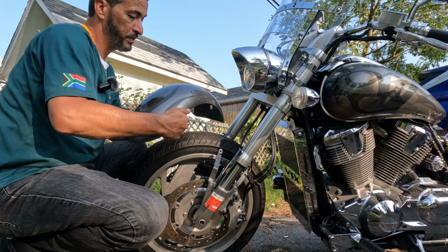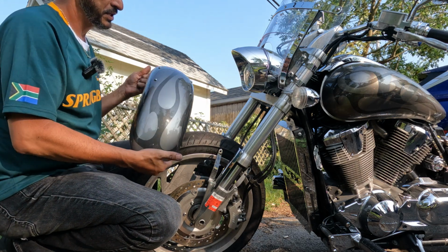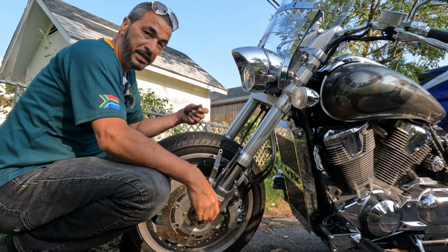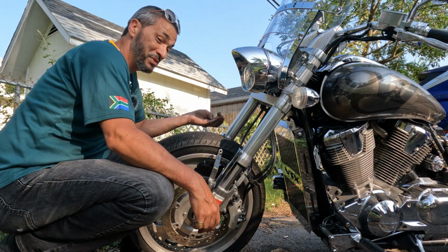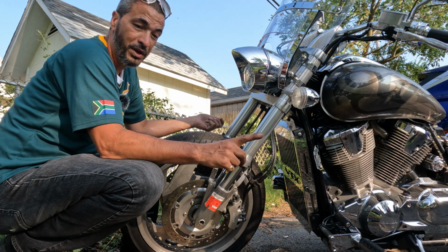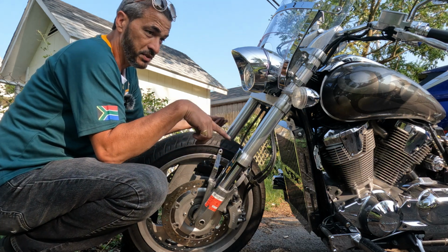And look at that. Very easily. Pops right off. That was awesome. We just did the easiest part of the day. I don't know if it'll be a part of this day, but the big job is going to be the tank, because one, there's fuel still in it.